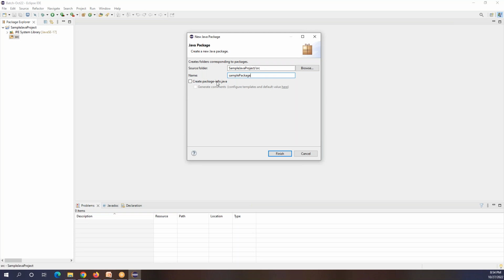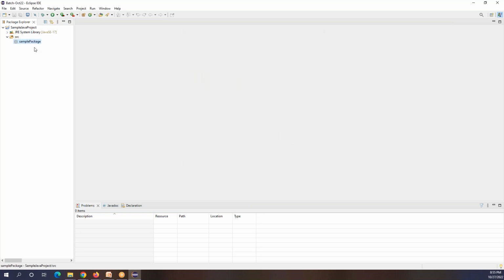Don't click on this Create package-info.java. We don't need that. If you have this one selected, take this out. Usually it's not checked, so keep it as is. It should be unchecked. Now click on Finish.